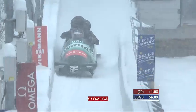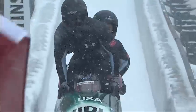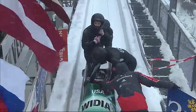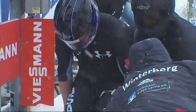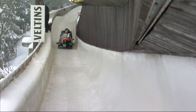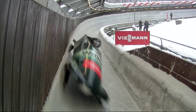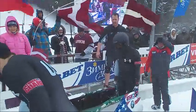Okay, it all drifted away from him below the Kreisel. Top half of the track was pretty decent, picked up speed. Below the Kreisel, it all just kind of rattled its way slower and slower. 800ths of a second behind Chris Spring. He is in 20th place at the moment. Get the lines pretty right in the track there. This tap on the right side of our screen throws him in the middle of the curve. Watch the sled come in the middle, and then that was Pinball Wizard from 9 on down, John, and you just heard it there. One spot and we're out. They're in 20th place. There's Corey on the wall.